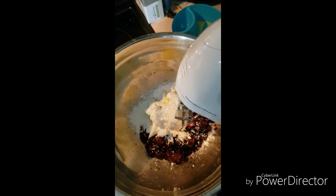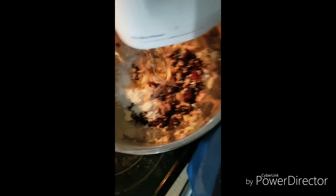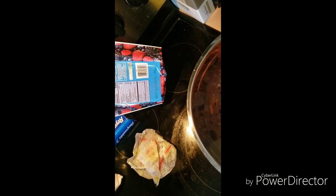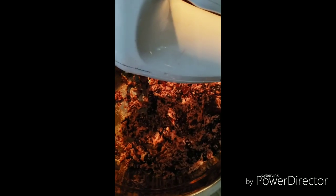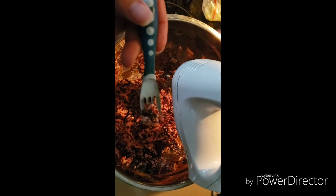Alright, so we got that all mixed up together. And let's get our, mix it until it's really mixed. It's not going to be smooth because remember, I did it chunky. But let's keep mixing. Alright, I mixed it a little bit more. Sorry the camera is jerking around, but always get a clean spoon or fork and taste it.